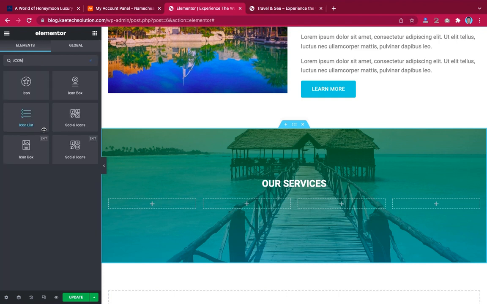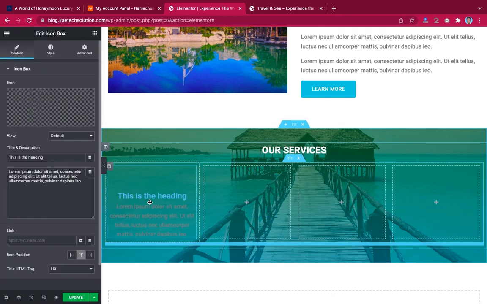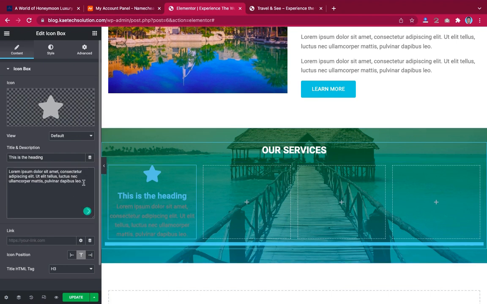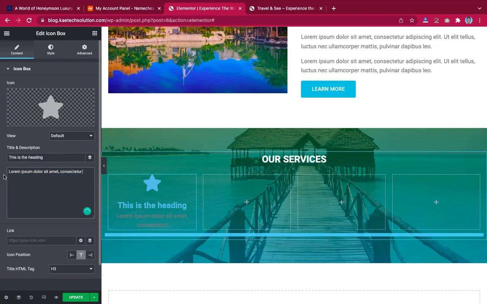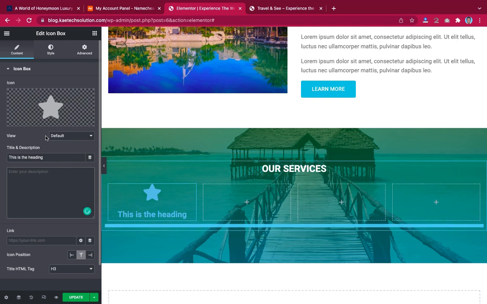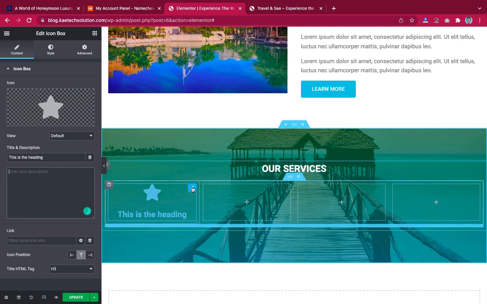Okay, so we have this one as an icon, this one as an icon box, and this one as an image icon box, which is for images, and then we have the social icon. So now I'm going to use this one. But I'm going to clear this one, or I can decide to use the image.